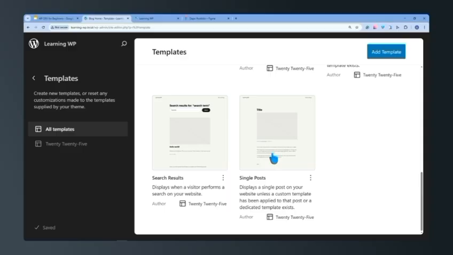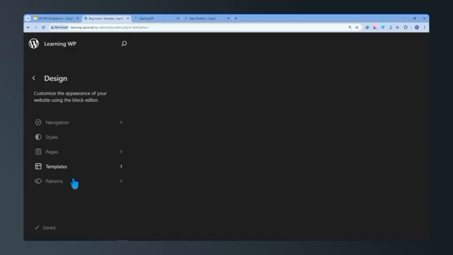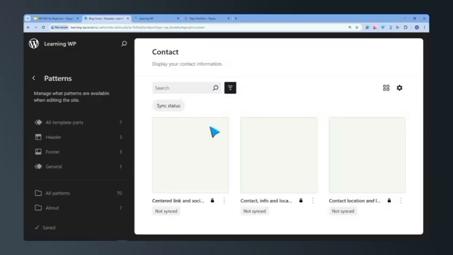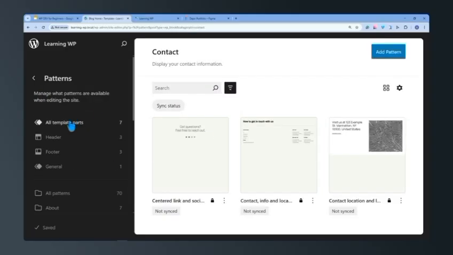Then if there are more, you always see WooCommerce, you always see the add to cart, checkout, depending on the post type. If you have events, you have event archive, single event, right? If you have jobs, you have job archive, single job. All right. So you go back to your patterns now. You see all the patterns that have been created here. Right? You see template, you see header, you see the footer, then you see general patterns, or you see all patterns. This comes with the 2025 theme.